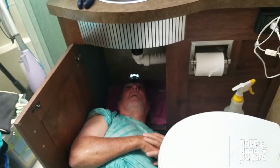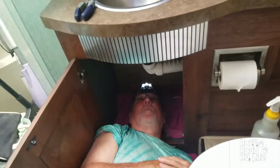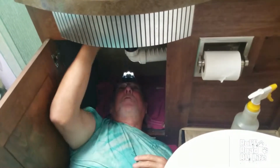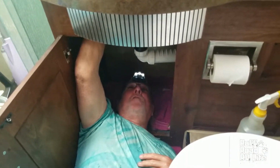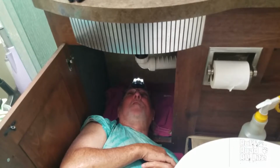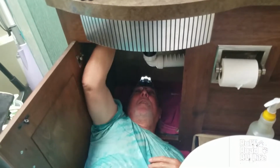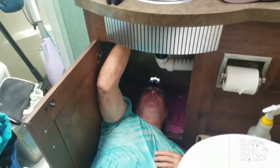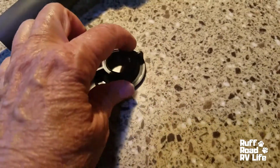Okay, so we brought in an expert. And what's the verdict? Well, Fleetwood has put a piece of counter trim, it's a 1x1, that braces the top of the counter, but they put the sink in first. And then they put the piece of wood on somehow. So they got the wood over the lip of the mounting bracket here, so where you can't undo it. And not only do we have to undo it, but when we do the new one, we're going to have to add these 2. And the wood is actually on top of this part. And so you can't turn it.